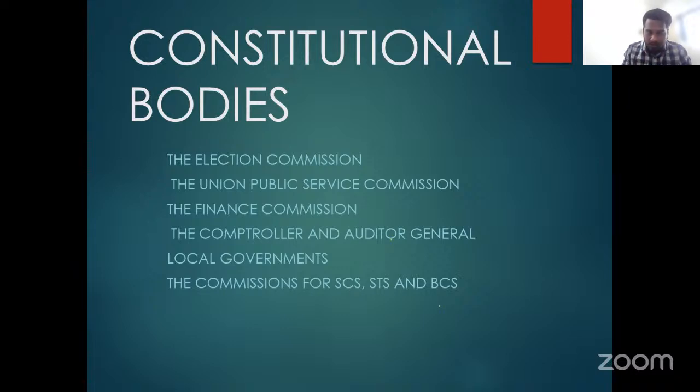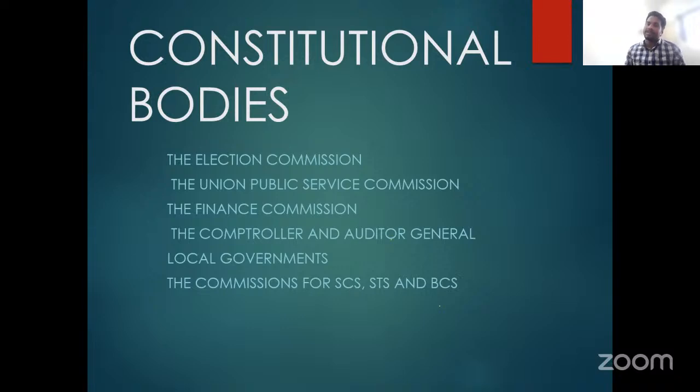Coming to the local governments. Local government means the 73rd and 74th Constitutional Amendment Acts. We will deal with the 73rd first. The 73rd Constitutional Amendment Act came into force in 1992, the year we also went through LPG reforms. It granted constitutional status to the Panchayati Raj system. Why? To give uniformity in structure and to give autonomy to the local governments.